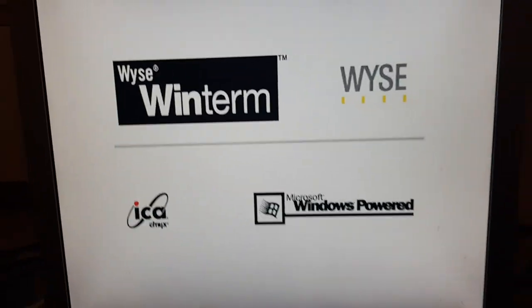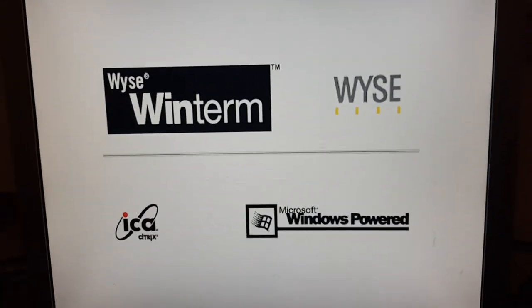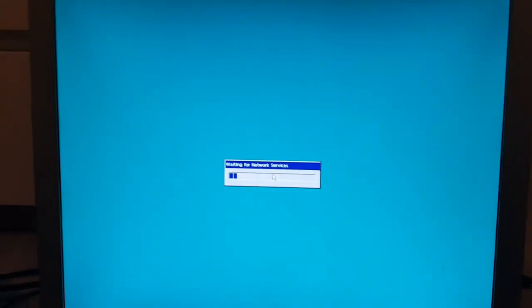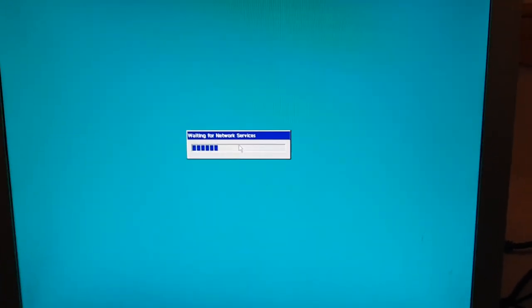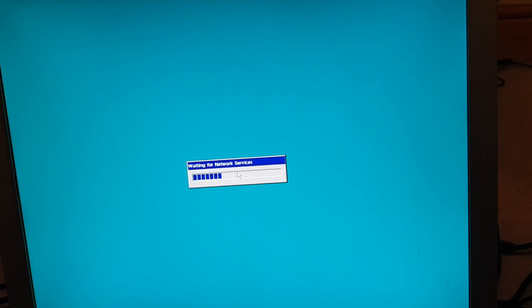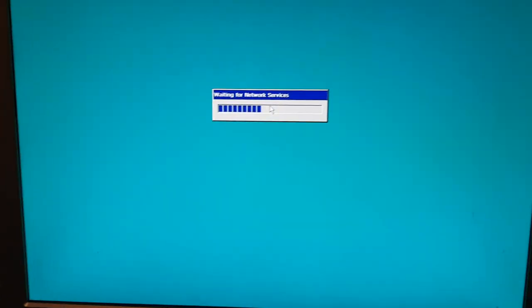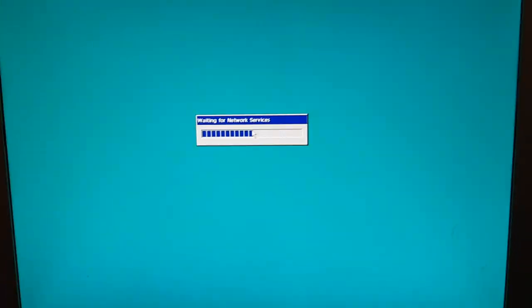Microsoft! I'd have to say that this is probably up there with Windows Millennium Edition. People didn't like Vista. I've never had a problem with Vista. I've always thought that it worked pretty good once you got Service Pack 2. The initial release was pretty hit or miss because it was just released too early for the hardware at the time. Waiting for network... Oh, I haven't plugged in the Ethernet cable.